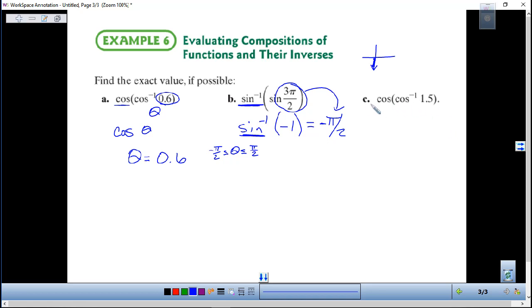All right, and when we do this one over here, we're going to do the inverse cosine of 1.5, and we're going to take the cosine of it. Well, there's only one problem. What happens when we take the inverse cosine of 1.5? Well, the inverse cosine, remember, we can only put in values from negative 1 to positive 1 to get the angle theta, and this is obviously outside of the domain of negative 1 to positive 1, so you cannot find a value for that. There is no angle that gives you a cosine of 1.5. Therefore, this one is undefined. That means that there is no answer to the question we're asking.